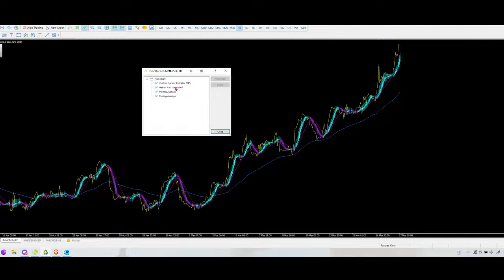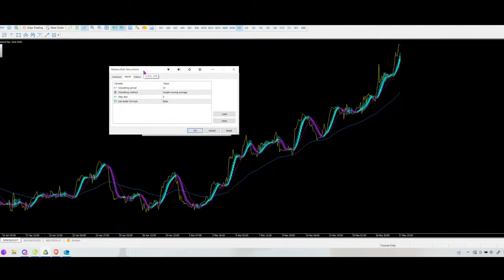Okay, so if I open the settings on this, I'll drag this over so you can see it. You can see you have a period. Okay, so this is the same thing you would select for any moving average. Okay, 10 period, 20 period, 50 period, 100 period, 200 period, whatever. This is the moving average period, which is 10. Okay, forget about that it says smoothing. It's a 10 period moving average.